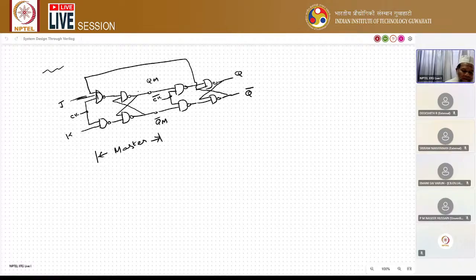The third input of this one is connected. You see the circuit diagram of the master slave flip-flop. Over a complete period of this clock cycle, the output changes only once. The clock transitions from 0 to 1, remains at 1, goes from 1 to 0, then again 0 to 1. If we start at this point, till this point is one clock period.